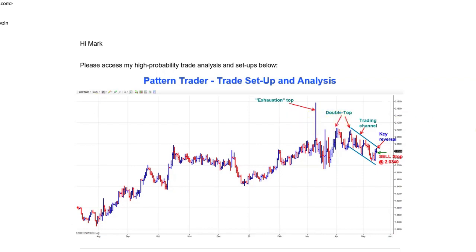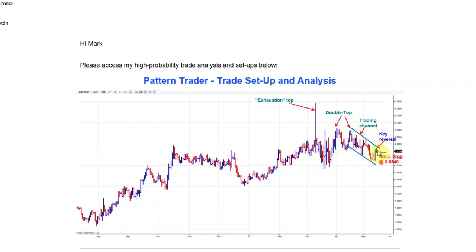So after seeing the combination of the exhaustion top and the rounding top on the weekly, I then reduce my analysis to the daily, and we see the same exhaustion top where we went to a new high around 218, and by the end of the day we closed considerably lower, indicating that that was a blow-off exhaustion top. And then you can see over the course of the next few days and weeks, we put on several significant price tops, this double top at the 210 area, and then we formed this downtrend channel.